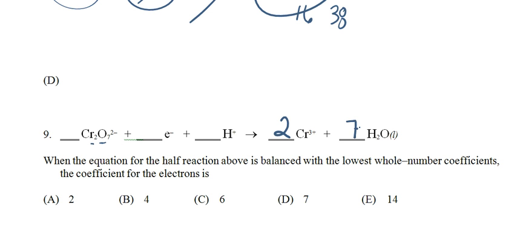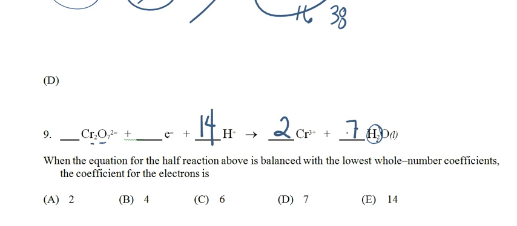Then I balance the hydrogens. So I have 14 hydrogens, so I need a 14 there. Now I have all of my atoms balanced on both sides. Again, the order is non-oxygen, non-hydrogen elements get balanced first. Then oxygen atoms get balanced next by adding water molecules. Then we balance the hydrogens from the water that was given here.